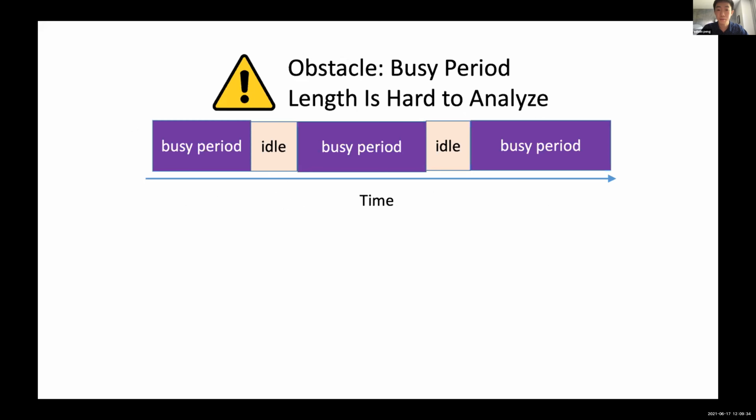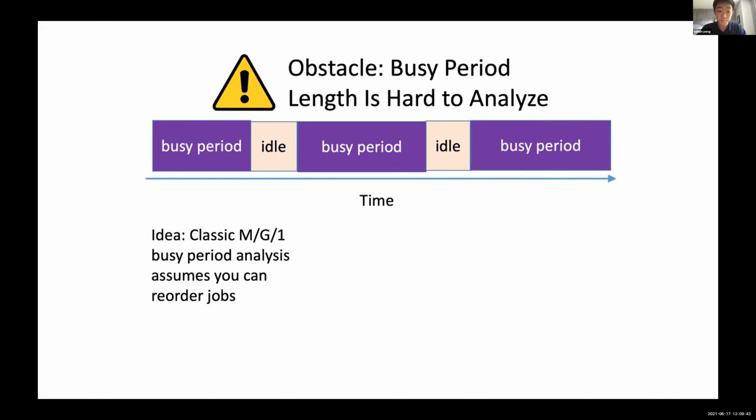As we saw previously, the main obstacle in our analysis is that the busy period length is hard to analyze, because it's not just a standard busy period and a lot of different things can happen during it. In the classic M/G/1 busy period, you can reorder jobs however you want, and the length of a busy period is usually some linear function of what started the busy period. But the issue in our system is that reordering jobs can change which overheads happen. This is maybe not so obvious, but if you change the order in which jobs are done when there's preemption, the preemptions will change, and so will the overheads. That makes the busy period hard to analyze.